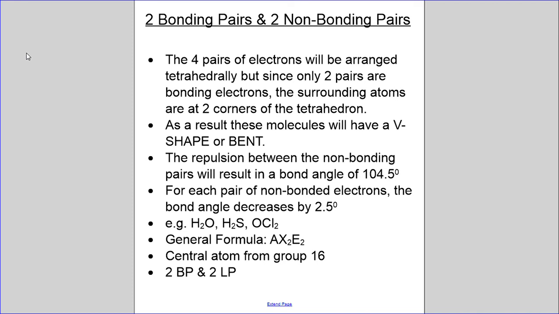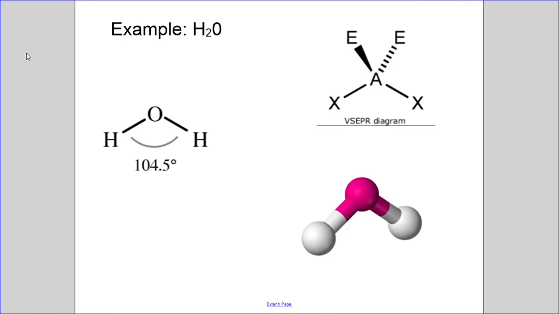The general formula for this looks like AX2E2, where I have a central atom A, I have my covalent bonding atoms, there's 2 of those, and then I have 2 lone pairs surrounding the central atom. So the central atom is from group 16 in this case, and it has 2 bonded pairs and 2 lone pairs. So our popular example from this one tends to be water. And really, it looks fairly simple because it only deals with 3 elements. Just keep in mind that on top of those 3 elements, there are also lone pairs that would show up, here and here, kind of coming out of the page for repulsion. So again, I encourage you to build them and see how they look with the model kits.